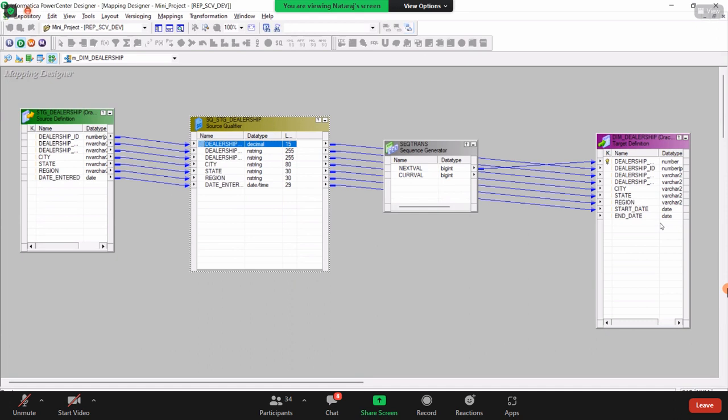So, sir, does it mean the date time data type in Oracle is equivalent to varchar in SQL Server? I cannot tell that. You should check it out. Based on the data, you should decide. First, connect it and run it. If it is not loading, then change. Okay, sir. Thank you. Thank you, sir. Any other doubts, please?